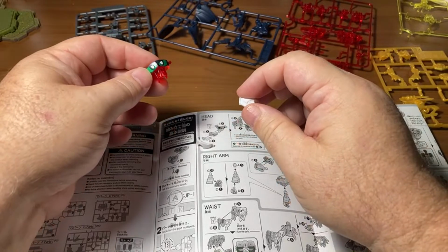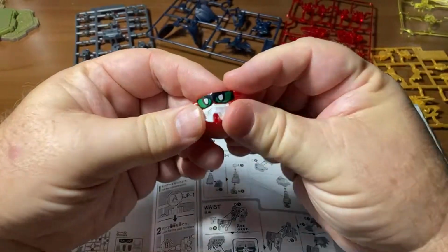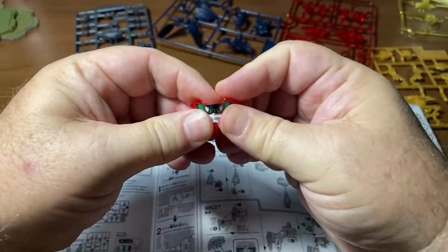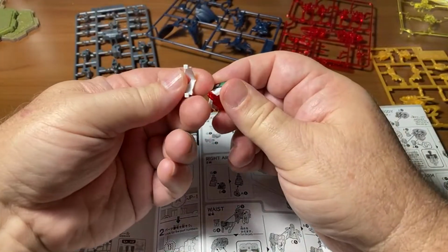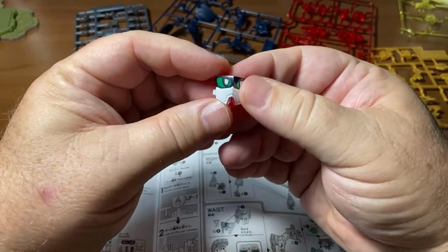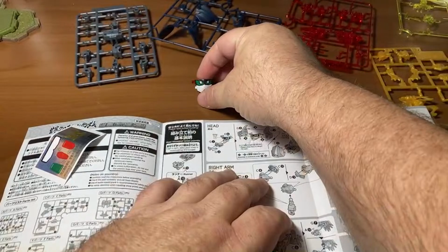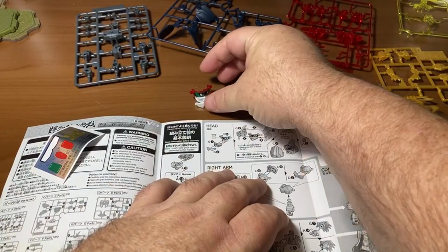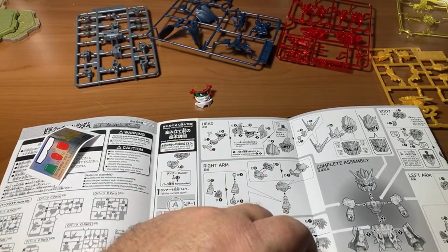G1. It shows to put on before you put on the... Okay, that's interesting. You gotta put this on, and then you put the other mouth guard on top of it. Seems weird, but okay. Well, it fits. All right, there we go. Now we're looking at the head pieces, which I gotta use right there. It doesn't seem to snap in place.